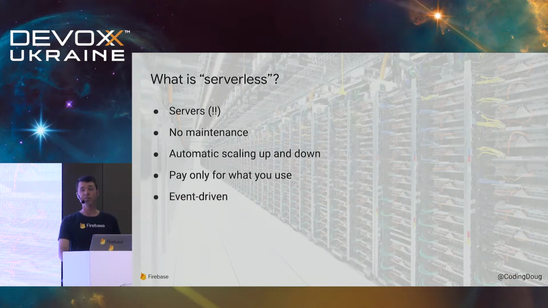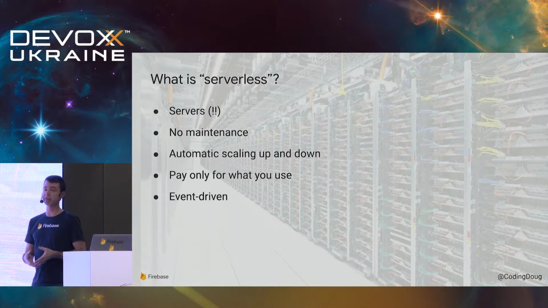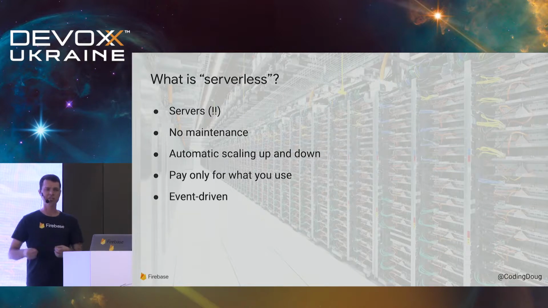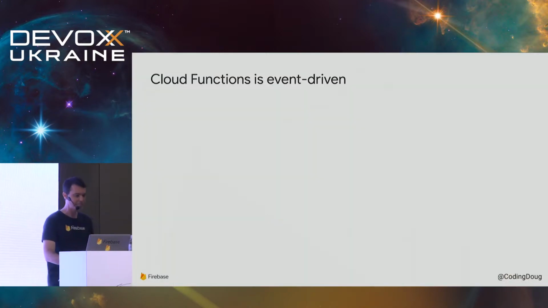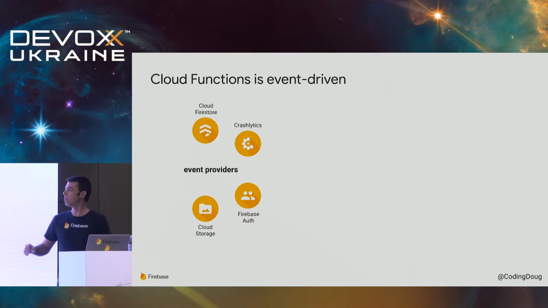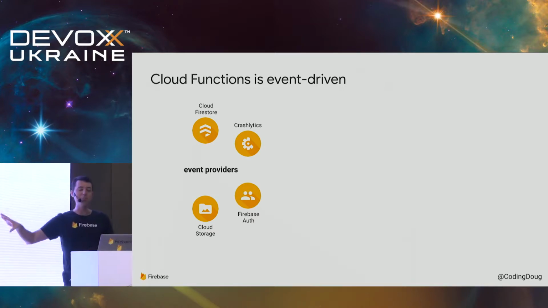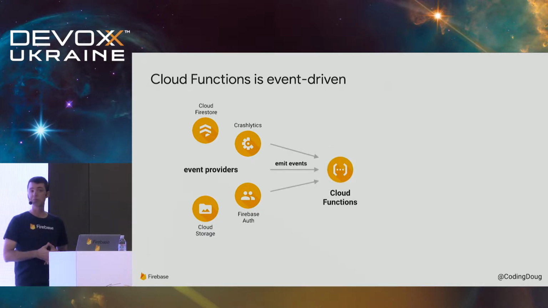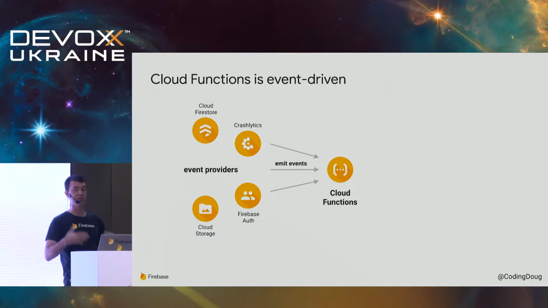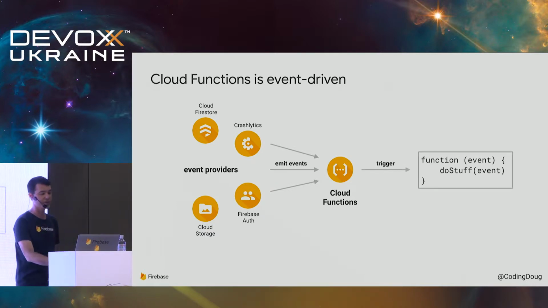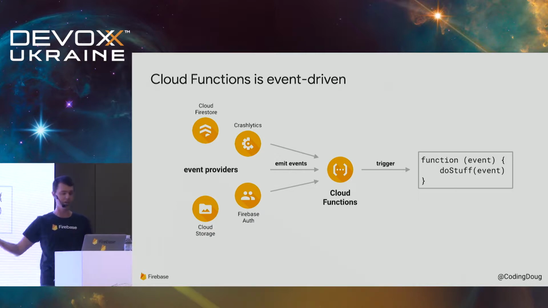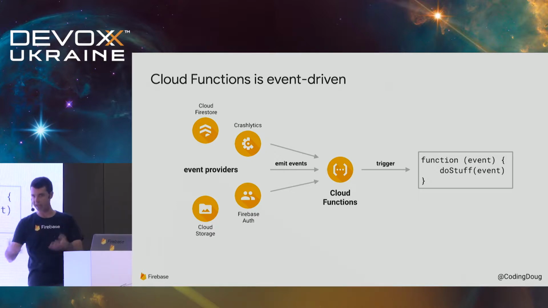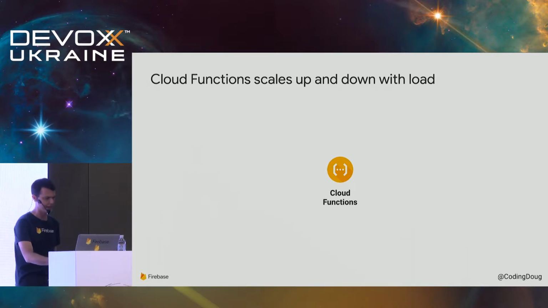But it's also event-driven. So the code you write responds to events in your Google Cloud or your Firebase product. So it's reacting to things. It's not scripting, it's just reacting to things. So I'll illustrate that a little bit more. With Firebase, some of the products will emit events. So that's what we call event providers. And they emit events. And these get captured by Cloud Functions. And what Cloud Functions will do is figure out if this event is interesting to a function, and it will trigger your function, deliver it the event, and it can do what you want. So everything works like this except for HTTP functions. The event is the HTTP request. And I'll show you a little bit about that later.